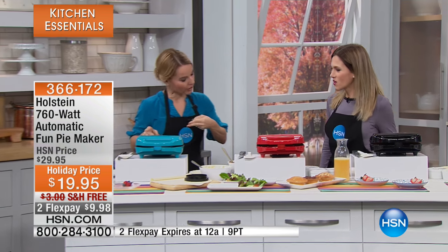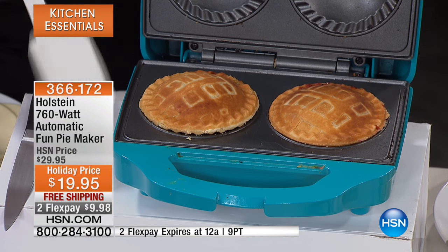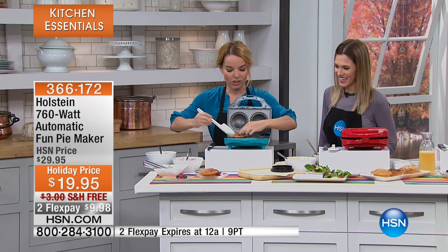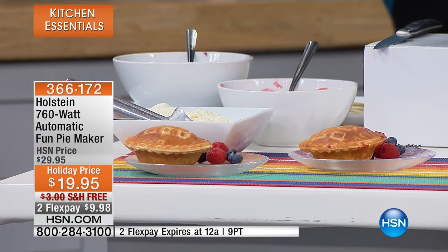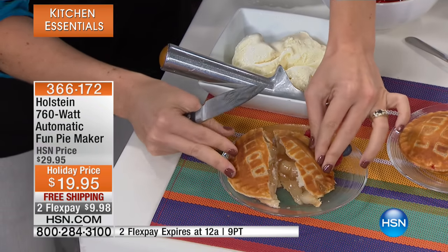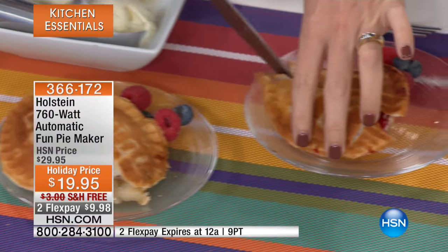We're going to start right over here with what is obviously the name of our maker — it's a pie maker — and we're going to show you our fruit pies. Any pie you make in here is done in approximately seven minutes, and what's so phenomenal about that is the time it takes to warm an oven is generally more than that. Being able to have this warmed up in two minutes and have a complete pie coming out within seven minutes is really huge. We pull these pies right out, nice and hot, crispy on the outside. That's our apple pie — nice and soft and ooey gooey on the inside.